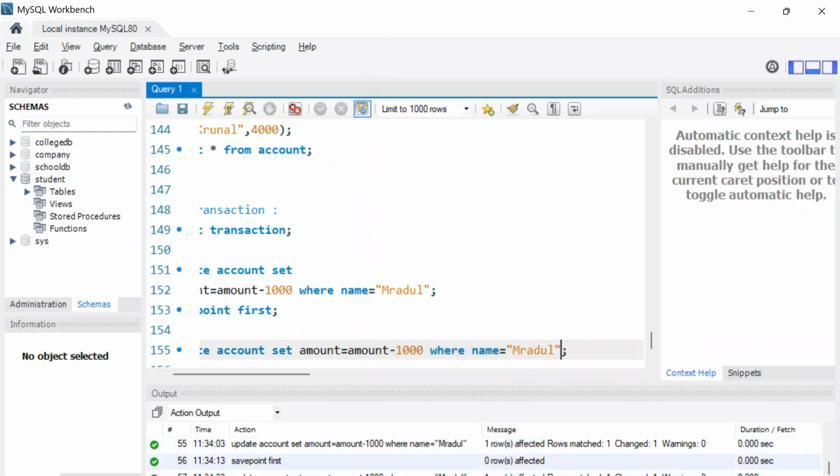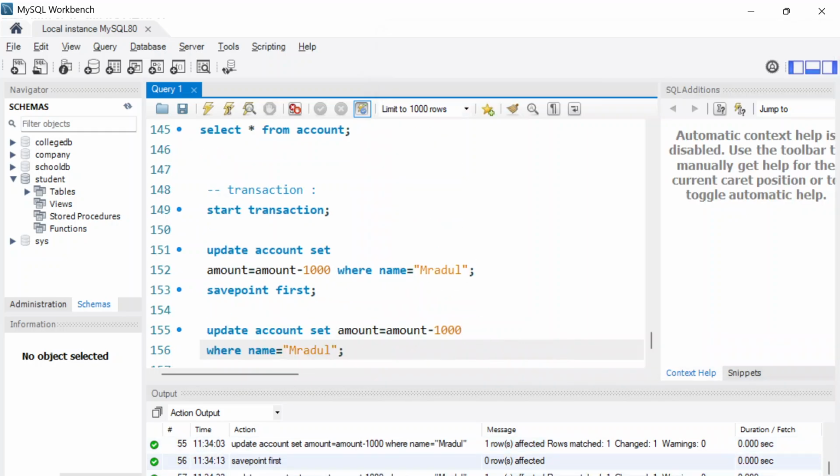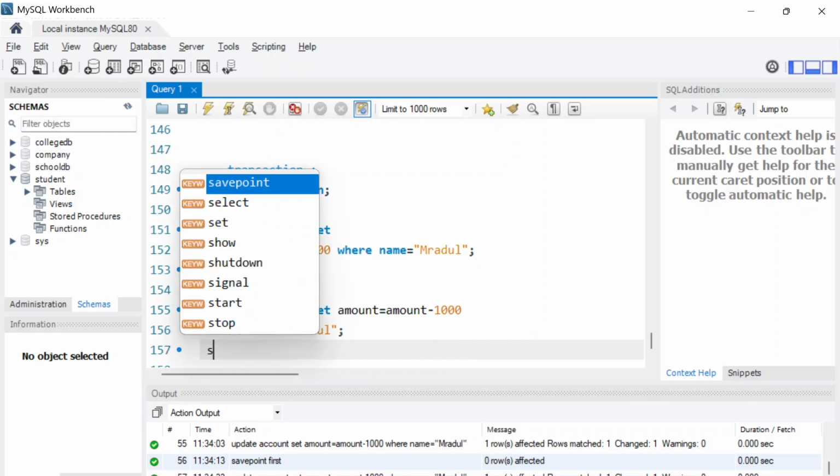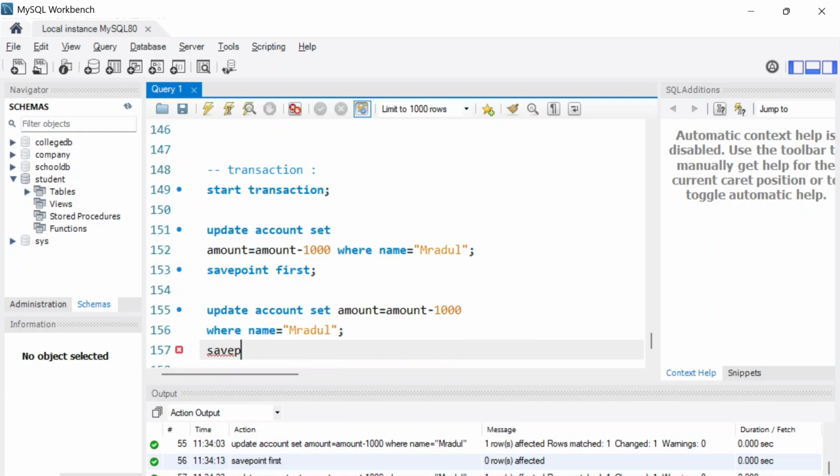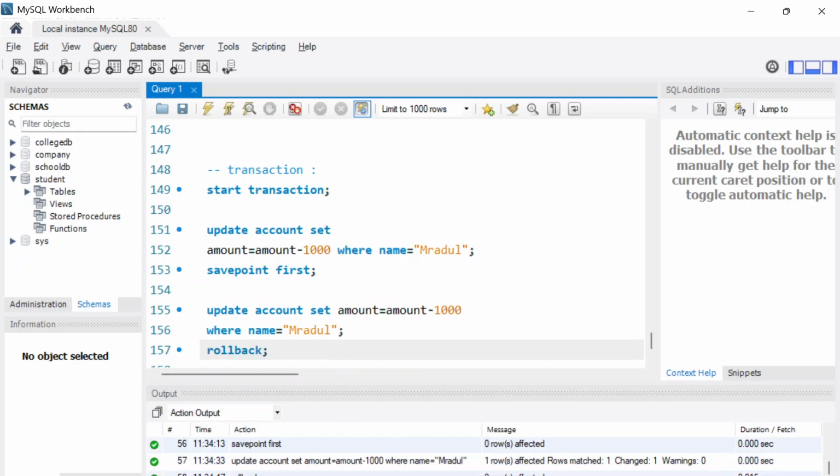Control enter. Again we have run the query, and then again we have saved a savepoint. Okay, for this, first of all, rollback, and select star from account.